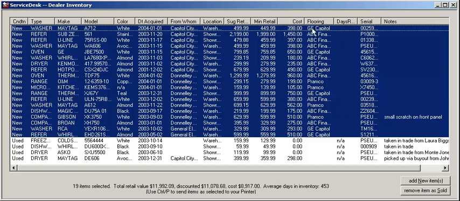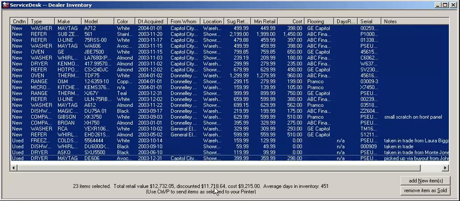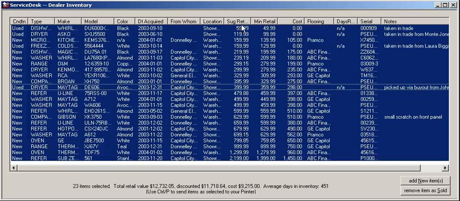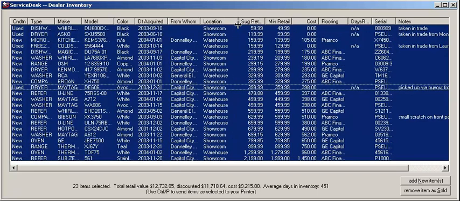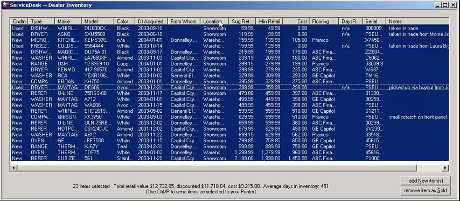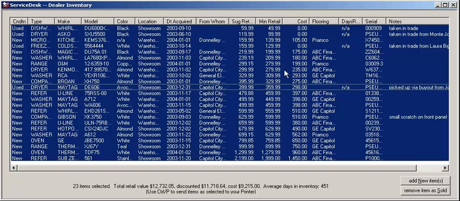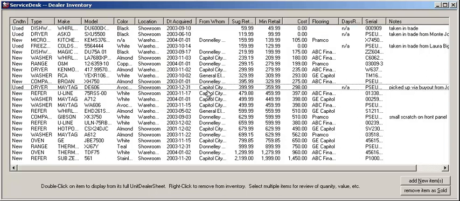You can click on your cost tab, your minimum retail, your suggested retail, your serial number tabs, sort anything in any manner you want. I can select all of the inventory and get a summary on what the value is in all of my inventory, and so on. By the way, each of these fields, you can also stretch them, shrink them, move them around from one place to another. This is an environment that's almost infinitely flexible for you. I'm going to hit escape on my keyboard, which deselects the items.